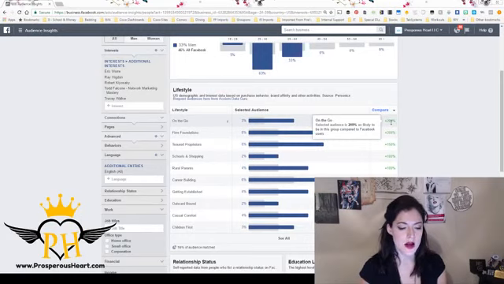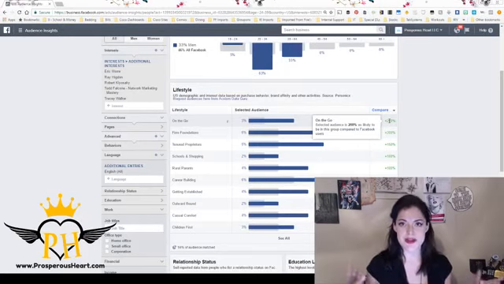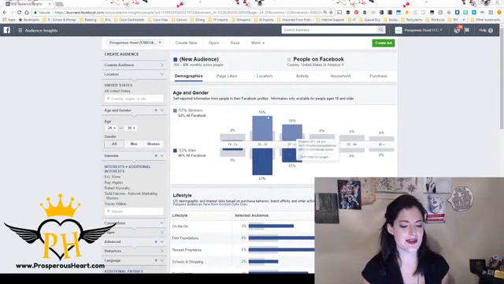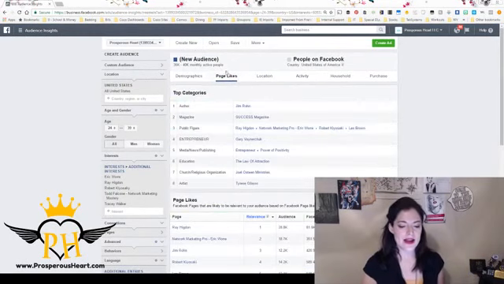You can see that on the go, compared to the rest of Facebook, or rather the audience you selected, 200%, which I don't know how you can be more than 100%, but 200% are as likely to be in this group compared to regular Facebook users. So again, just check this out, play around with it, find who it is that you're looking for.